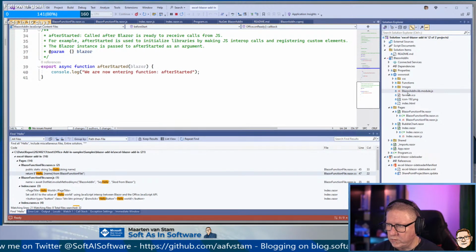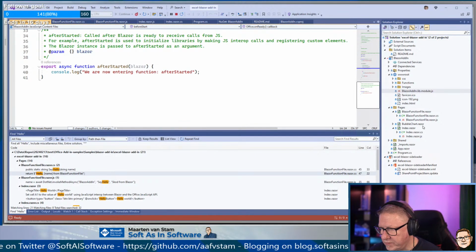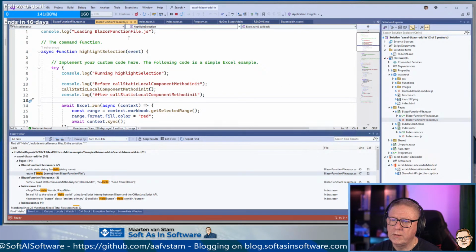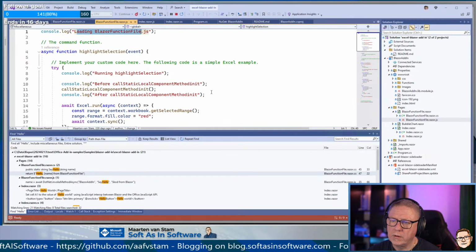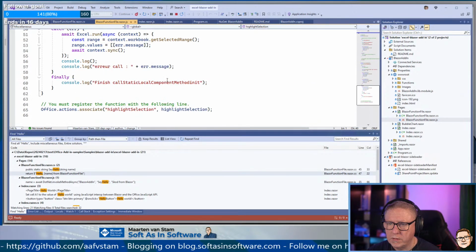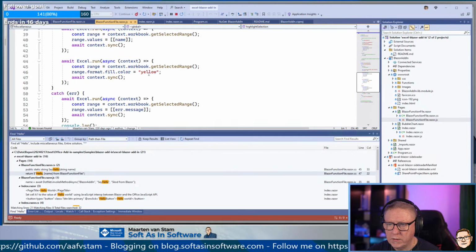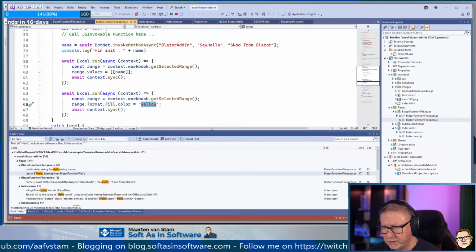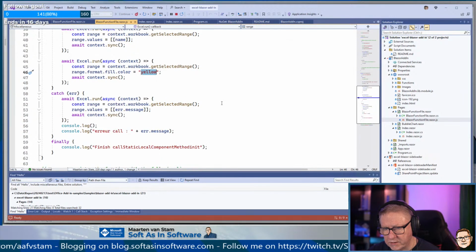Try to find out where the function file is triggered. That should be this one. Yellow. And if it's not yellow, then it will be red, I think.